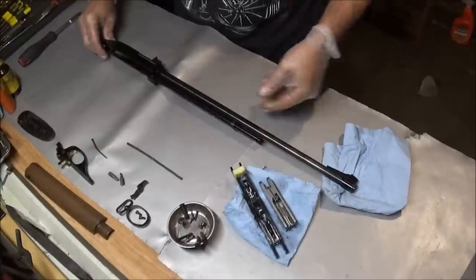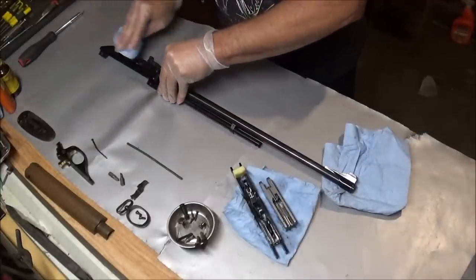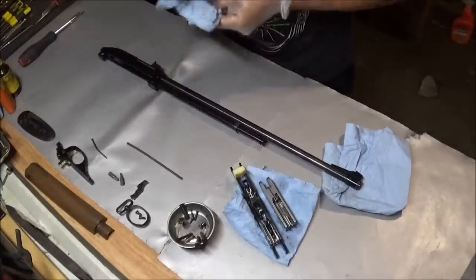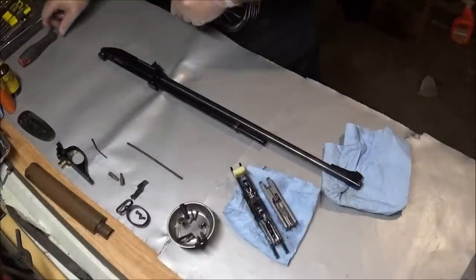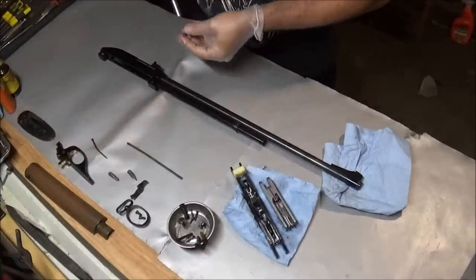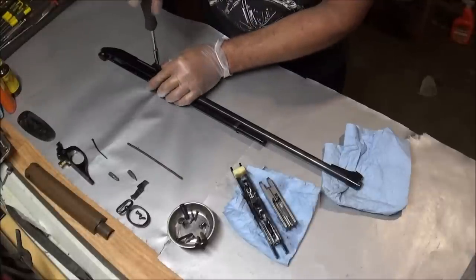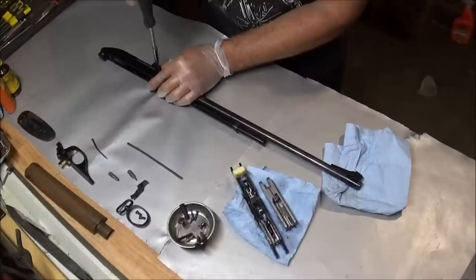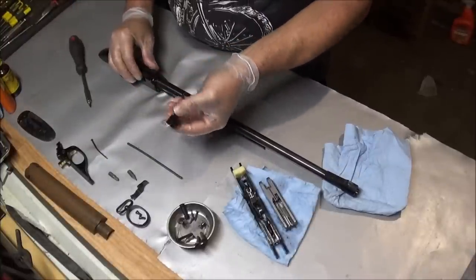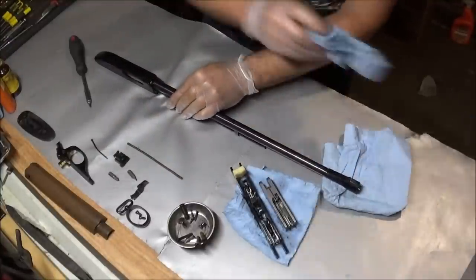Alright, well, not bad, guys, not bad. See what we got to work with here. Oh yeah, this thing is actually in really, really good shape for what it is. Let's go ahead and get our rear sight off of her. Just slides off, regular, we call that Weaver mount. I think you call that a Weaver.